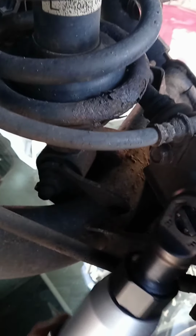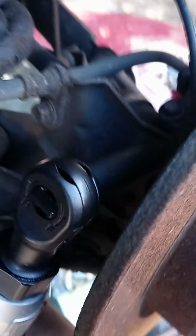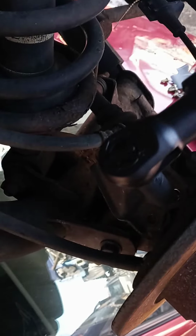Oh, does not want to go in there. Kind of hard to do this with one hand. Let me lock it so it stops going off on its own. Yeah, no, this thing's stripped. It's still pretty rusted, though. There we go. Sweet.